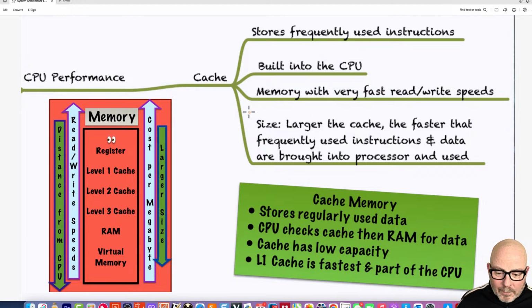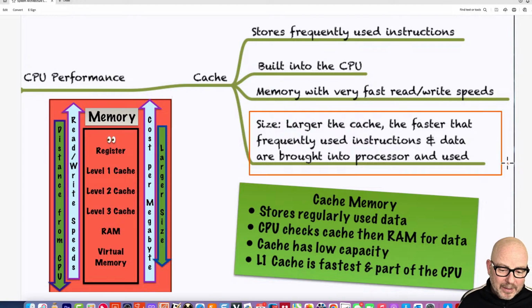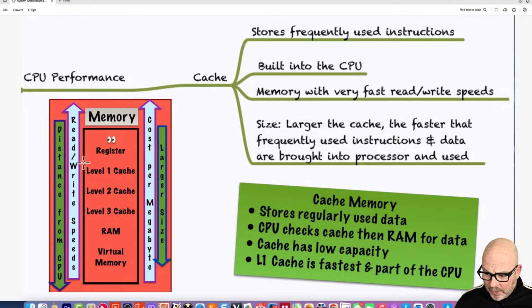So, the last bit of information that you need to know about it is that the larger the cache is, the faster that these frequently used instructions and data are brought into the processor and used. So say, for example, you use your computer mainly for, I don't know, surfing the web. The data and instructions that you need to do that can be held in cache, okay? And of course your web browser's got a separate cache, but we're not getting into that now. So there are 3 levels of cache usually in a computer. There we go. Level 1, level 2 and level 3. These guys here, I'll just draw a line across there.